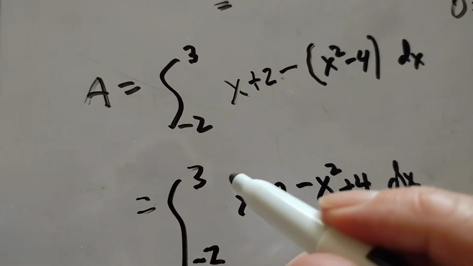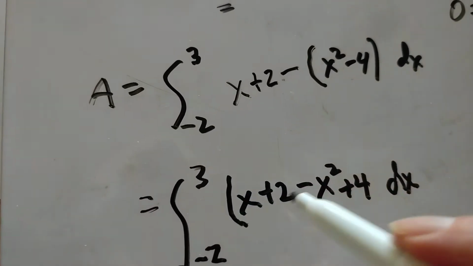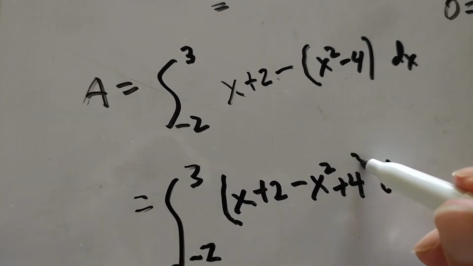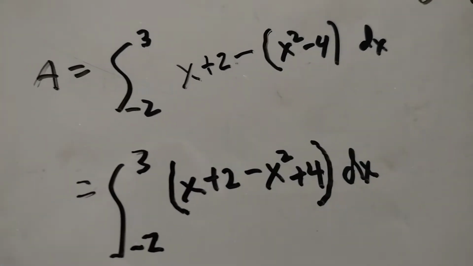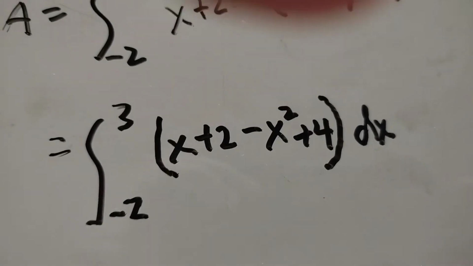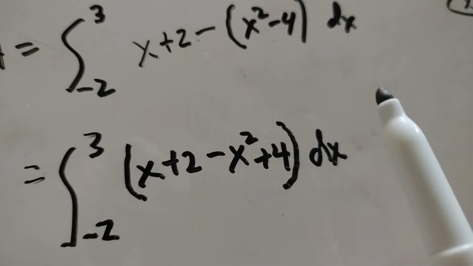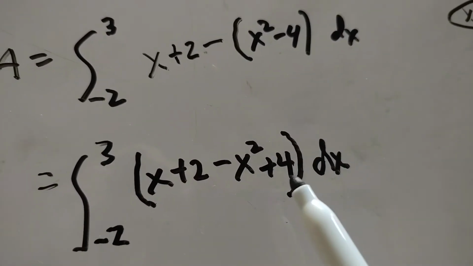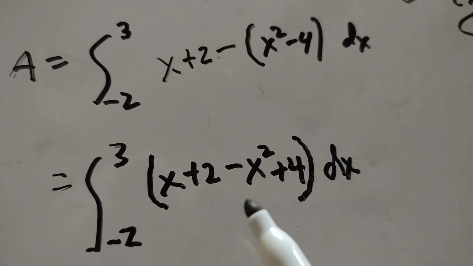If you want to, you can put parentheses around this integrand. Our book does that, but you don't have to. So I'll do it in the spirit of our book. So there is my integrand looking a little more simplified. But I can go one more step because the 2 and the 4 combine. And you don't have to, but I'm going to put it in standard form.